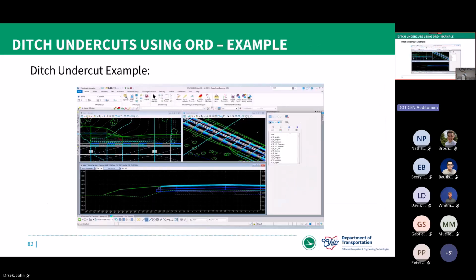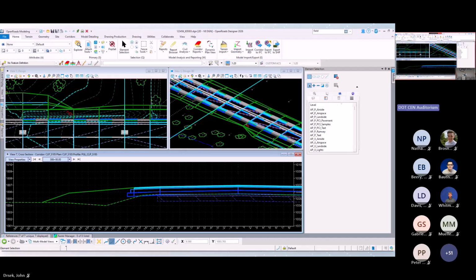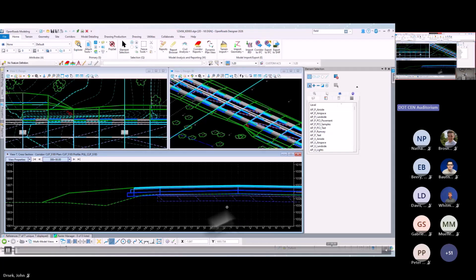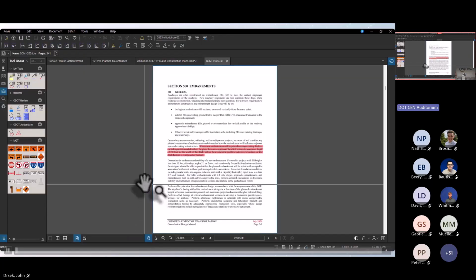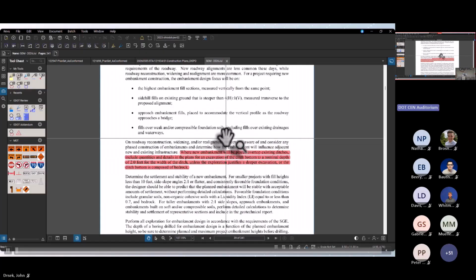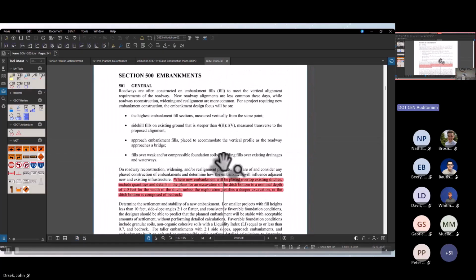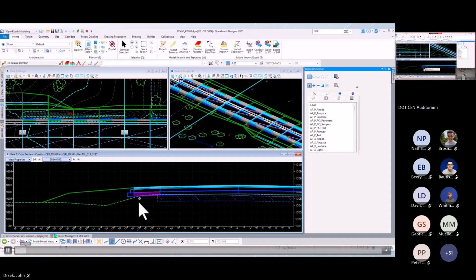So we'll jump into another video here. This video is going to go through modeling that ditch undercut, doing the volume, checking it, and then annotating it. So this is all one long video. So hopefully we'll jump through here and keep on time pretty well. I'm already running a little long here, I think. So again, just going over why we're doing this. And I will jump ahead in this video just to try to save us a little time here.